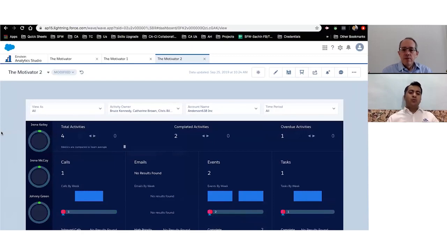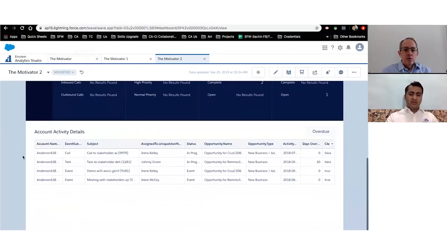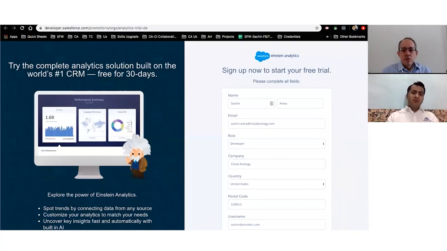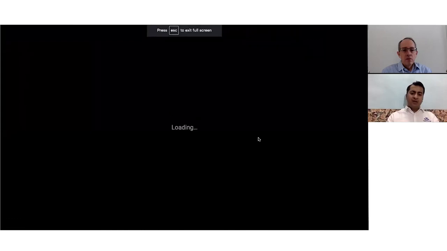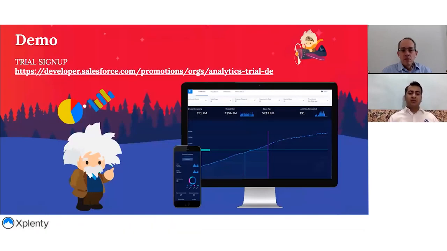Whether it's related to how many cases have been closed, you can create your own dashboards or reports, and you can get an overview of that, and you can have filters created, and according to that I can get the details of what activities have been done below. This is very powerful, and I can save that, and I can subscribe to that so that I can get notifications on this one. So just go ahead, you will see this form opening up once you click on this link, and you can fill up that form and start utilizing it yourself, to see how Salesforce is showing you in different clouds.